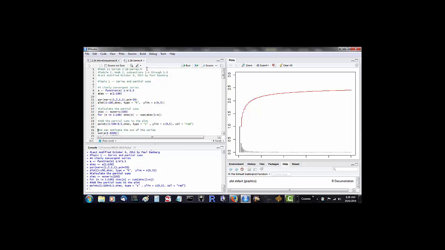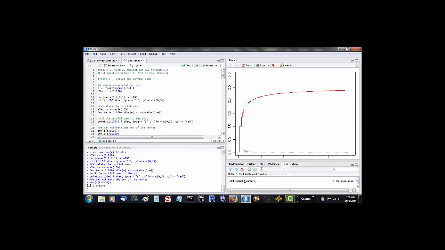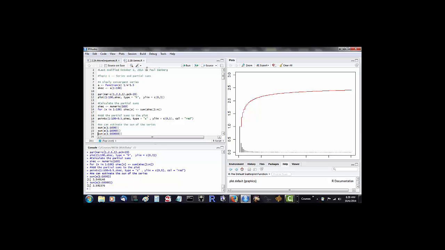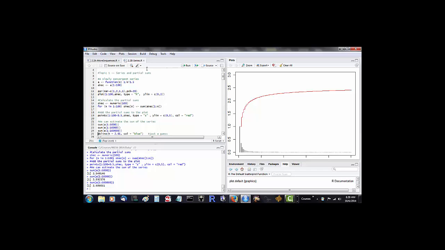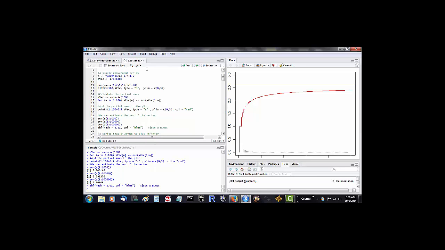Well, it certainly looks as though those partial sums are approaching a limit. Clearly they're increasing, and they seem to be bounded above. But let's check it. Let's sum the first 1,000, 2.549, the first 10,000, 2.592, the first 100,000, 2.60, and so a reasonable guess is that 2.61 is an upper bound for the sequence of partial sums, and the sum of the series is perhaps a little bit less than that.